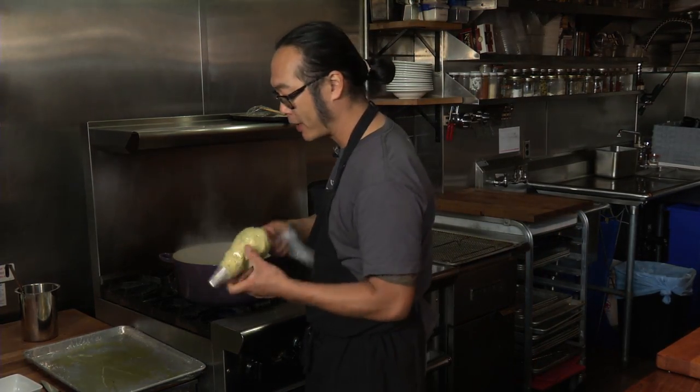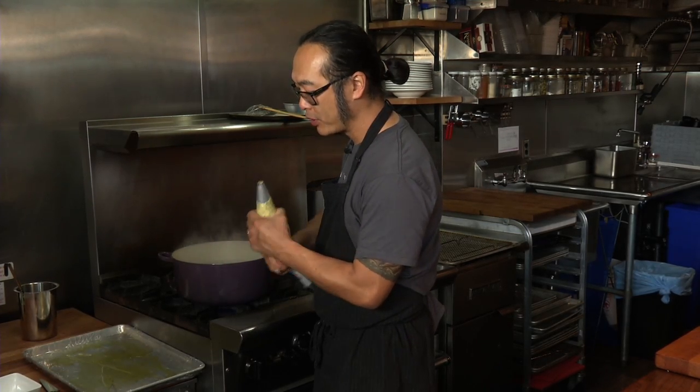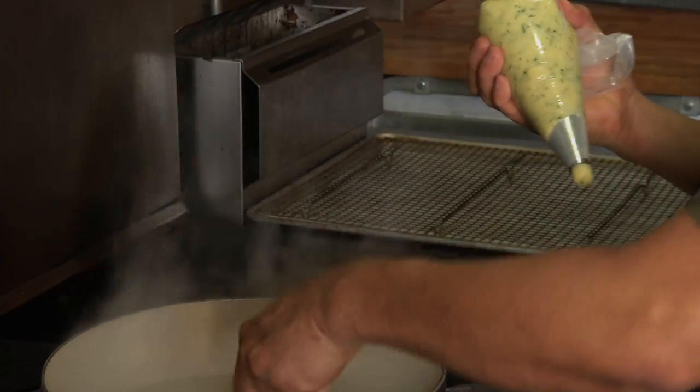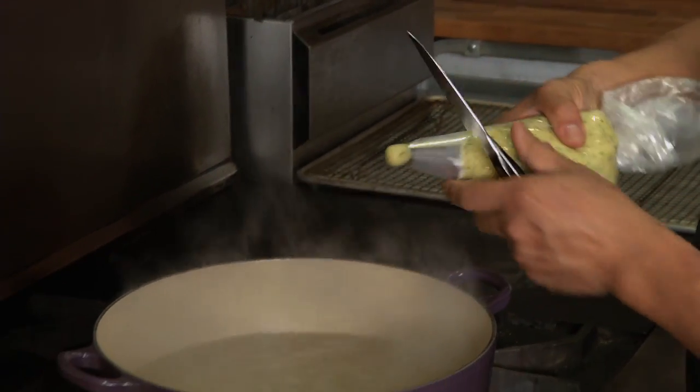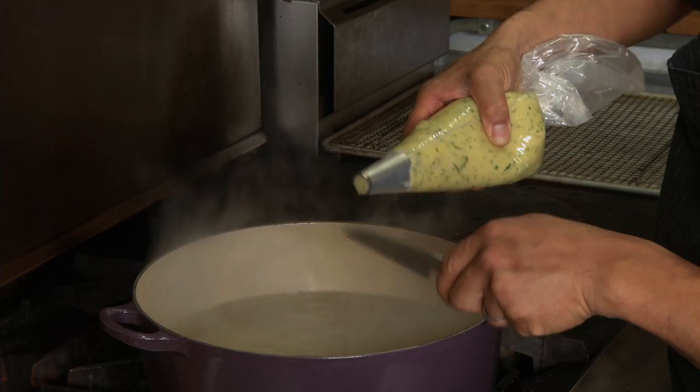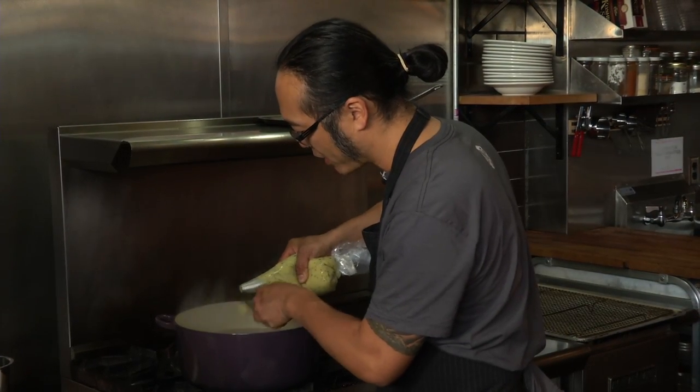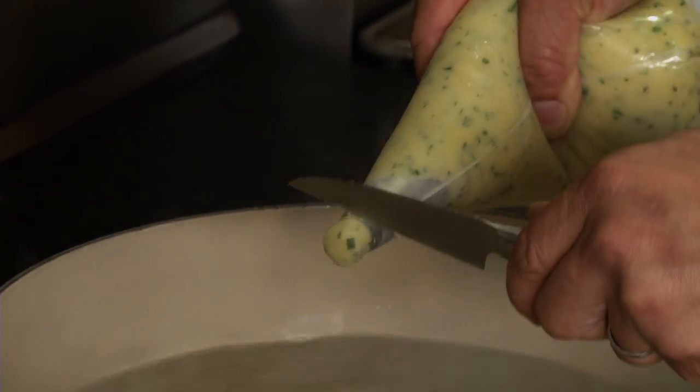We have it in our piping bag, and you can either use scissors or a paring knife. I'm going to use a paring knife today. And you want to work pretty quickly at this point, and I'll do about 15 or 20 at a time. And once they start to float, then I'll just let them poach for about a minute and then take them out, and they're fully cooked at that point.